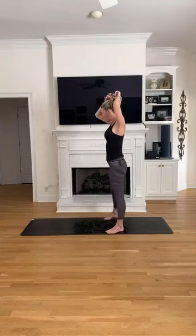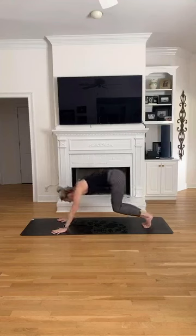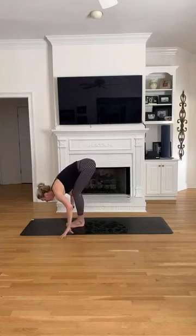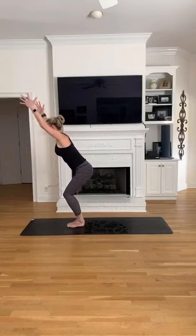We're gonna take a couple sun B's now. So on the inhale, step or float to the top of your mat, halfway lift. Exhale to fold. Utkatasana, chair pose. So sit your hips low, sweep your arms up.